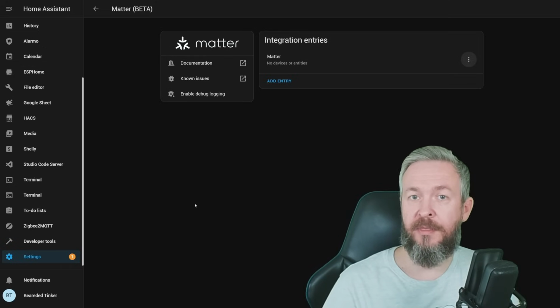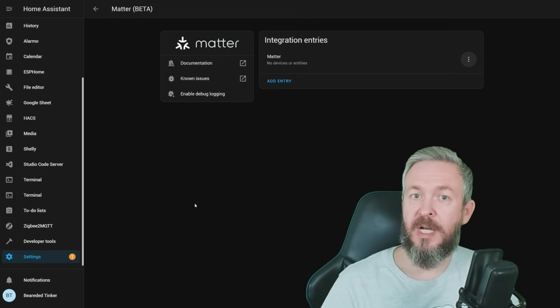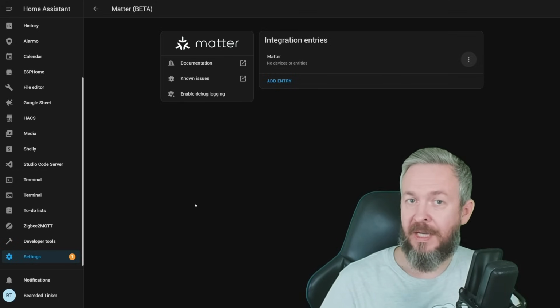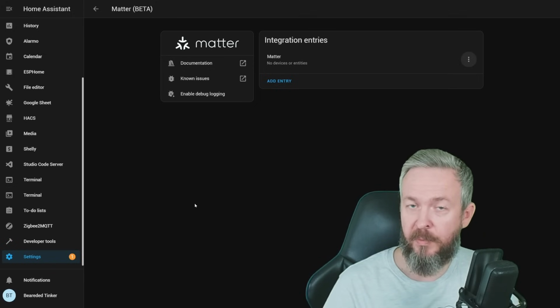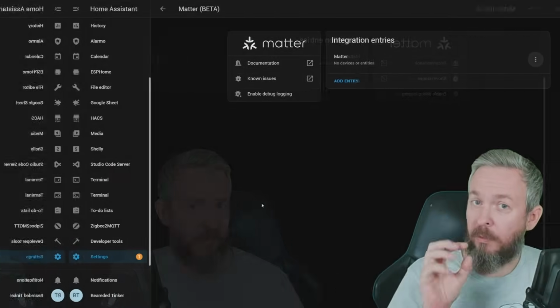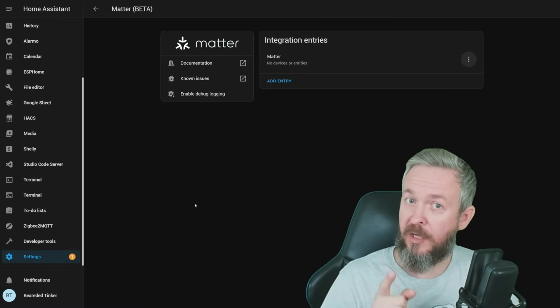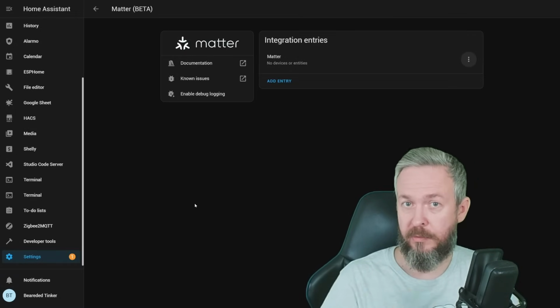One of the first things I think people will like to see here is vacuums, but yeah, a lot of companies have said that either they are not currently planning to implement that version or that they are currently not working on the implementation. But what does this mean for you as a Home Assistant user? Actually, this is very good news.